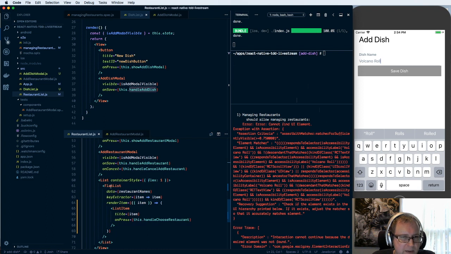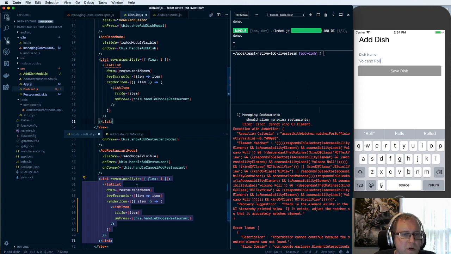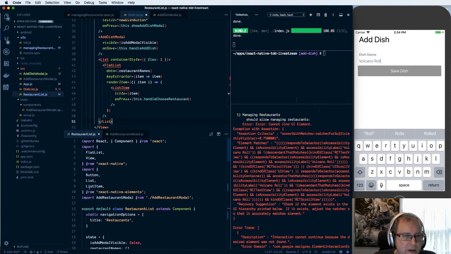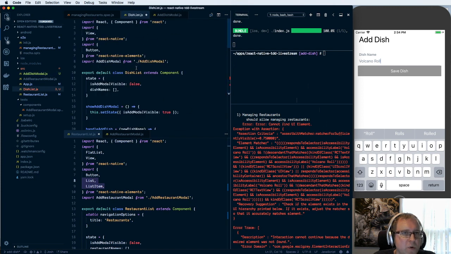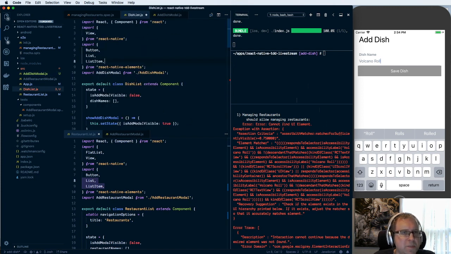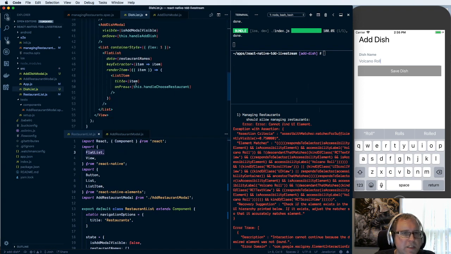And so we're going to be able to copy and paste this non-trivial code here about this list with the flat list, with all that we've learned there about how the styling of lists and list items in React Native elements can work well with a flat list for performance purposes. So those go together, so that's really nice. So let's think about this.